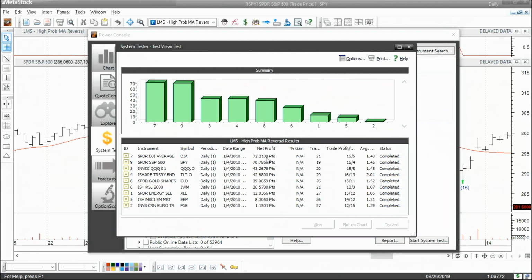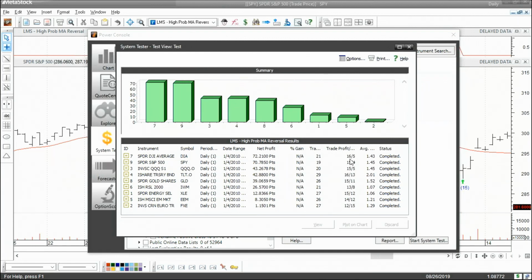It generated 72 points. It had 21 total trades, 16 winning trades with 5 losing trades, and the average winner to the average loser was 143. What that 143 means, how you interpret that, is that for every dollar that you lost on a losing trade, I made $1.43 on a winning trade. Okay, so this is that number that I was talking about before where I like to shoot for a 3-to-1. So coming in at 143 is, again, not even quite half of really what I'm looking for. So this is pretty low.